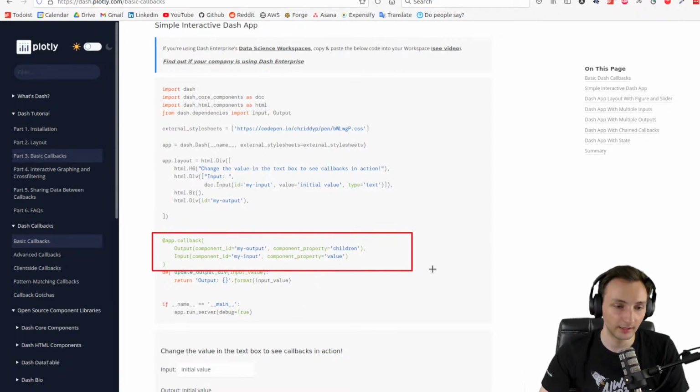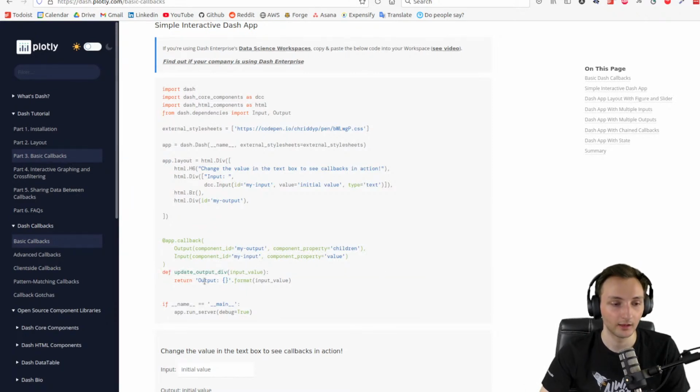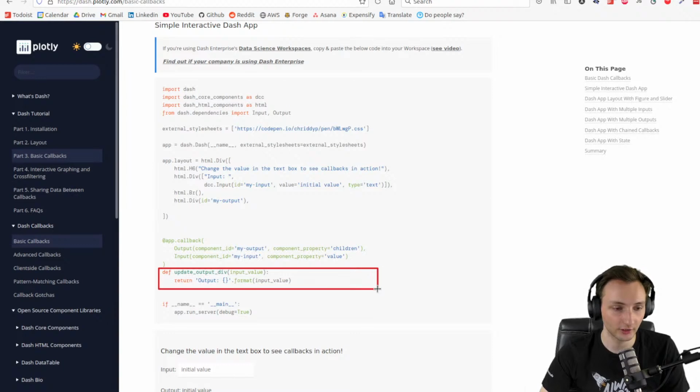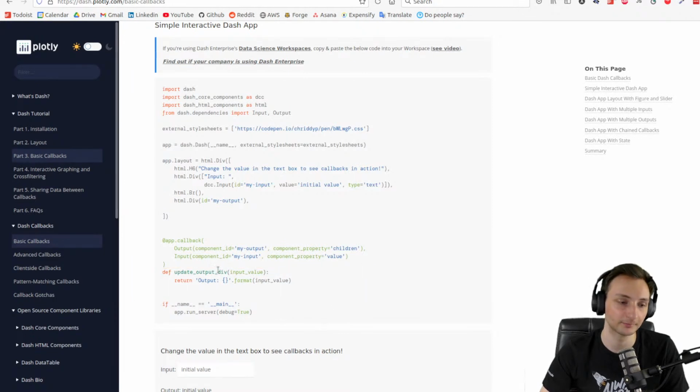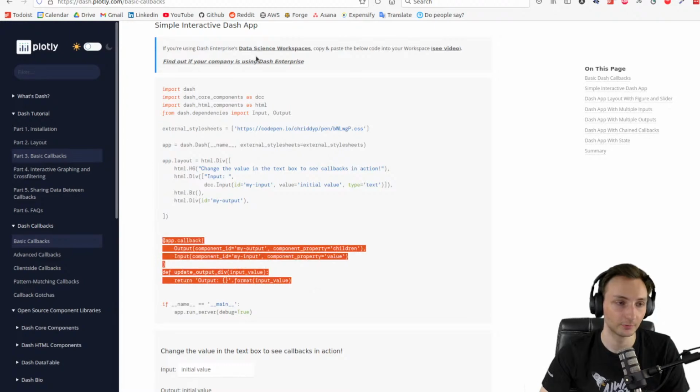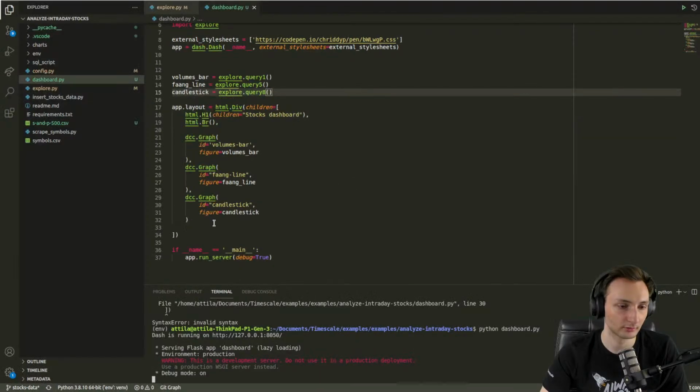And the output will be the graph object that will need to be updated based on the input, which in our case is the candlestick chart. And the other function is basically what to update. What functions should be updated. So let's modify this.